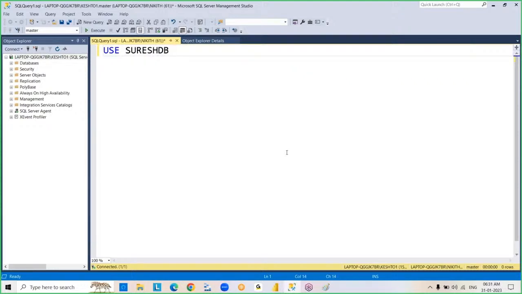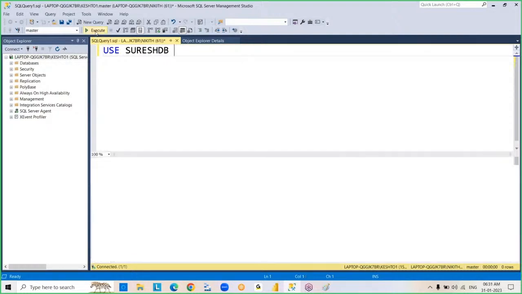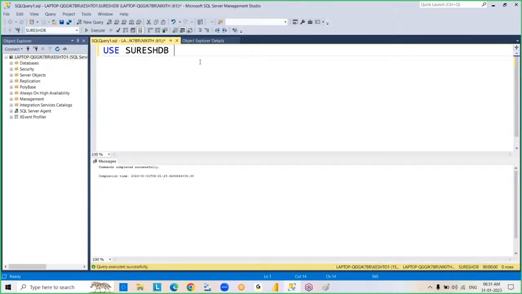Execute this statement so that you'll be connected to the Suresh DB database. See here, you have the execute button. Click on this. So what happened now? You connected to Suresh DB. Right? So after doing this task, after connecting to your database only, perform other types of operations. Perform remaining operations.